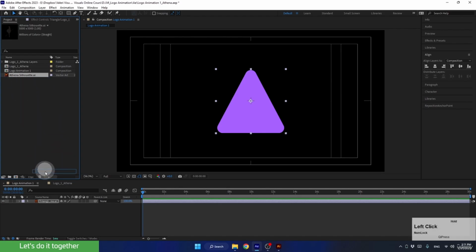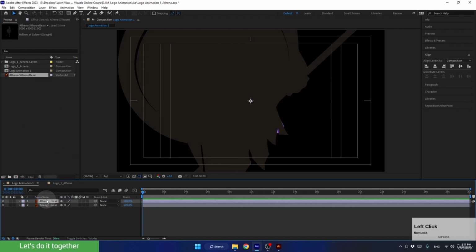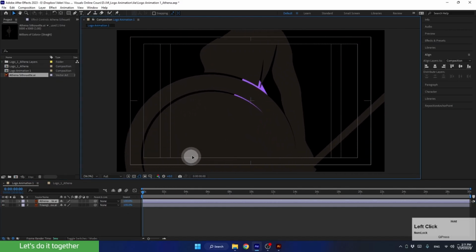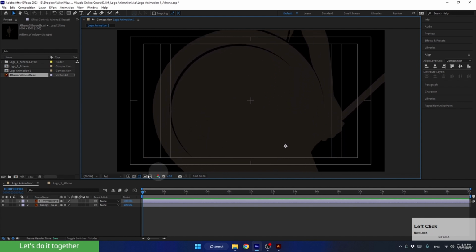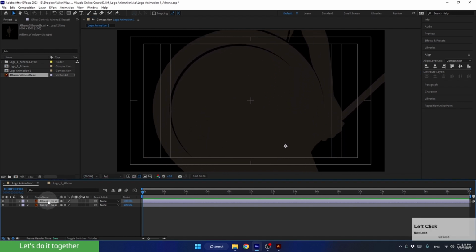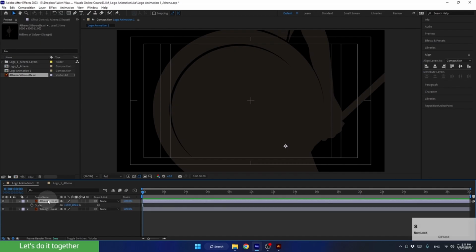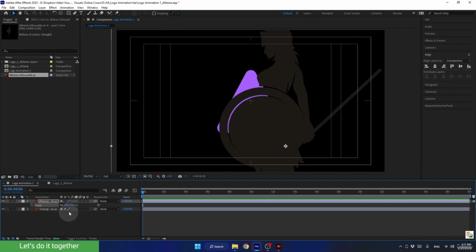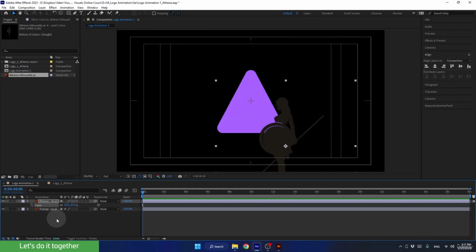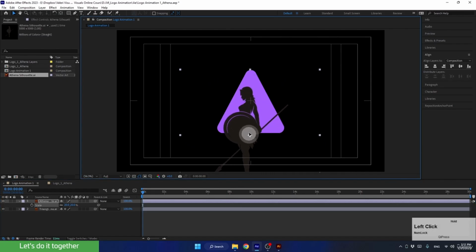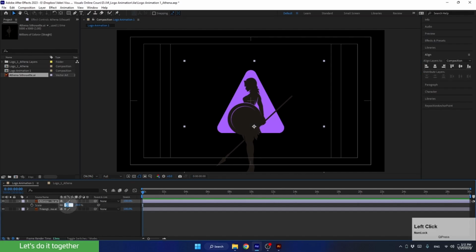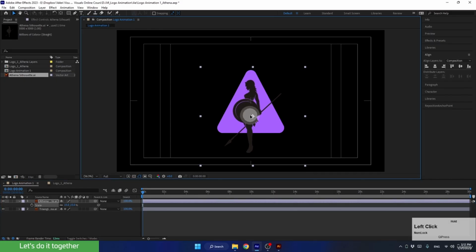Let's drag this file to our composition. Place it above the triangle layer. As you can see, this layer is quite large. Let's reduce it using the scale property. And to see only the scale property for this layer, we can select it and press the S key. Now let's click on the value and try to find a proper size. Maybe 50 or 20. Next, let's move this layer to the center of the composition to see if it's the right size. I think we can make it smaller and set it to 15. Let's leave it like this for now and move on.